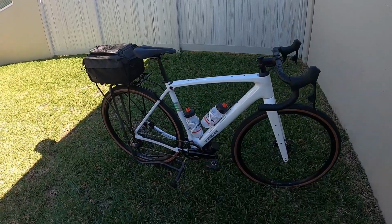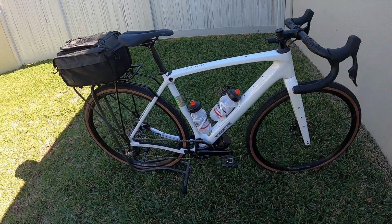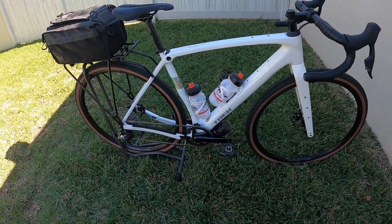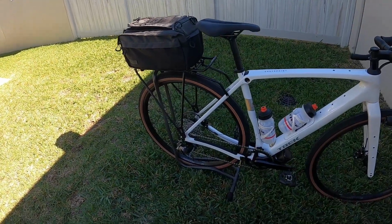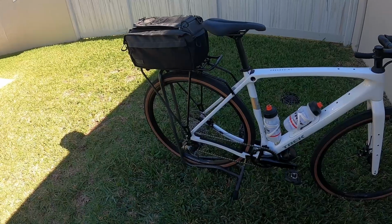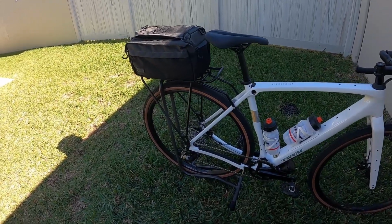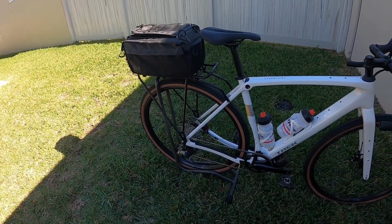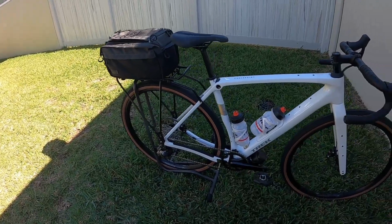So this bike comes with the SRAM Rival 1x electronic group set. It's got a 44 tooth front chain ring, and then the rear cassette is a 10 to 44. Now the one difference going from the SL5 to the SL6: on the SL5 the rear cassette I believe is an 11-44, whereas on the SL6 and the SL7 it's a 10-44.